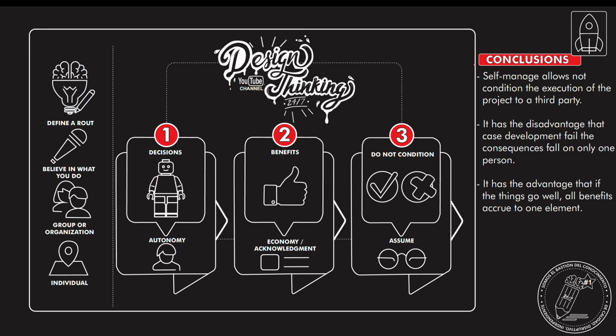Also, it has a disadvantage: if the development fails, the consequence falls on only one person. That is one of the disadvantages, because if things don't work, you don't have anyone to blame, just yourself. It has the advantage that if things go well, all the benefits go to one element. And that is something that I believe is very important, because many times people think that it is a big reward that, if things are successful, you can take full credit for it.